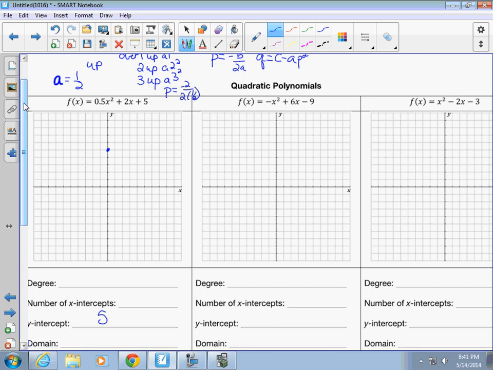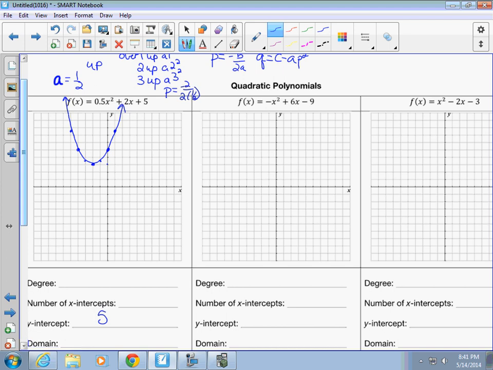So negative 2, 1, 2, 3 puts me right there. So then doing my over and ups, I go over 1 up a half, over 2, and it should be 4, but I have to divide that by 2, so over 2 up 2, so that gives me my y-intercept there, and then over 3, and it should be up 9, but it's 4.5 because I have to divide by 2, so 1, 2, 3, 4.5. So this is what my graph looks like. So that's a really brief refresher of graphing.